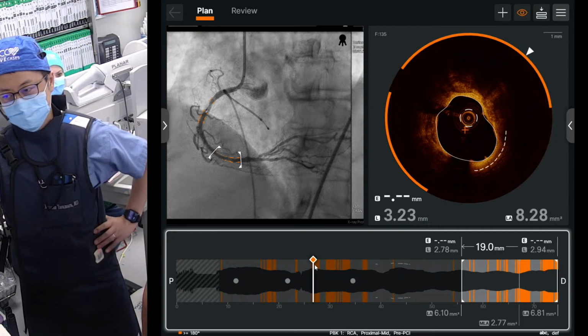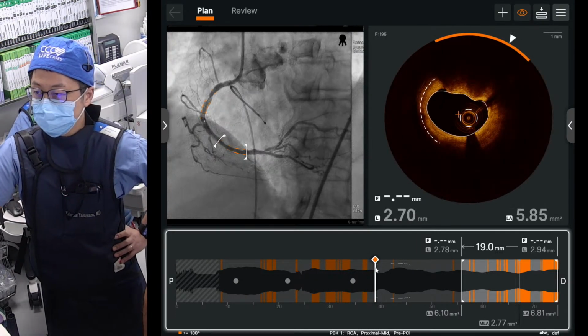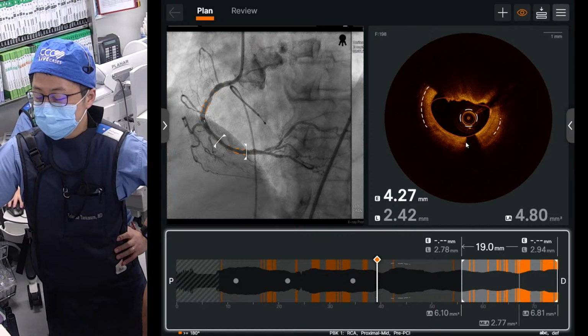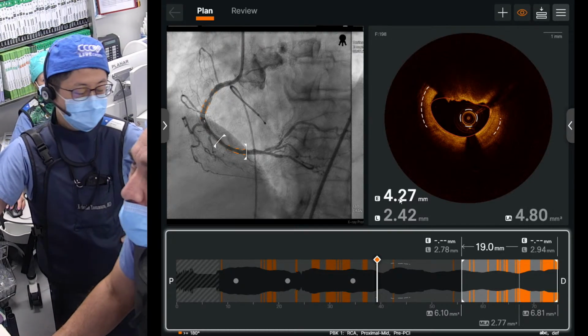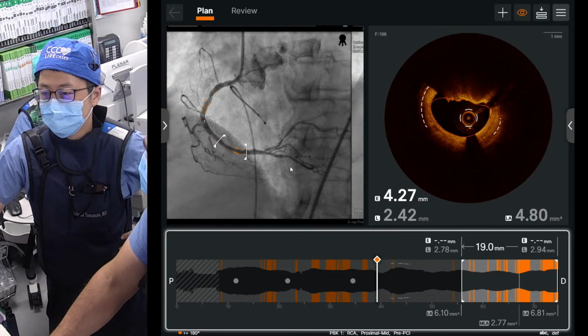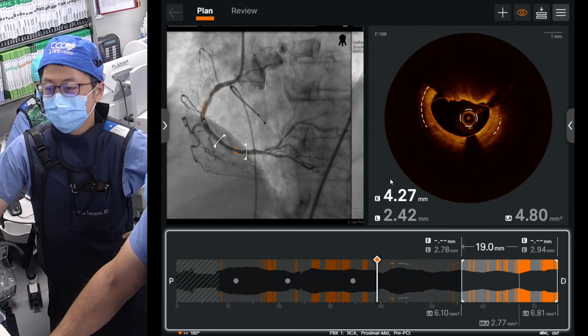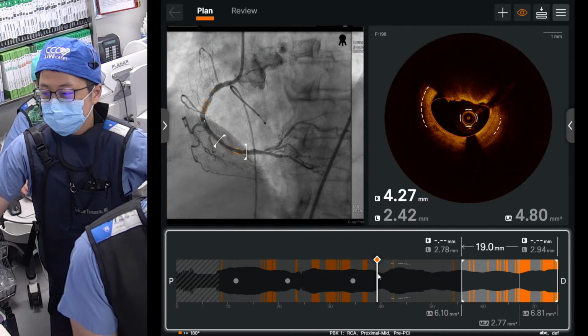Okay, so what's the diameter of the vessel now? I tried to find the EEL to EEL here. I see the EEL to EEL. It said 4.2 is the vessel sizing. So it's a 4.2 vessel. Are you saying that we do a 4.0 or shock wave? If you want a 1-to-1 ratio, we can do so.